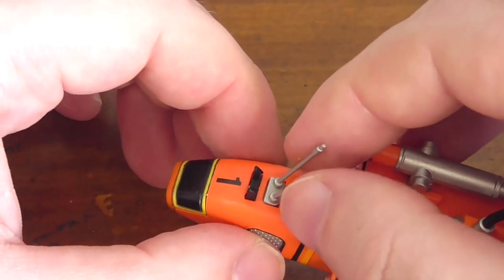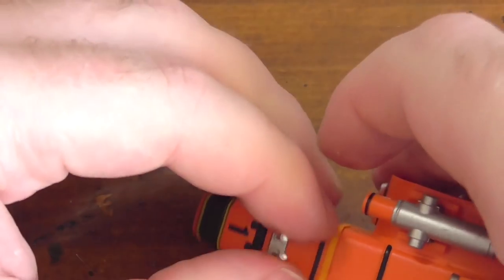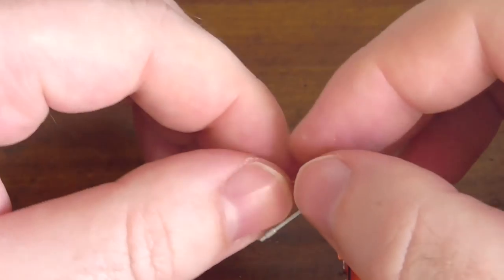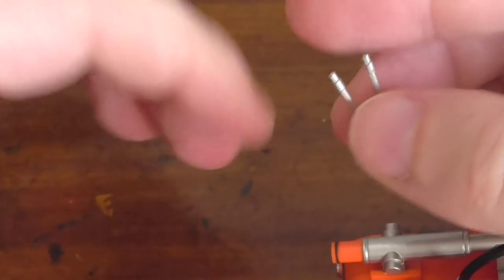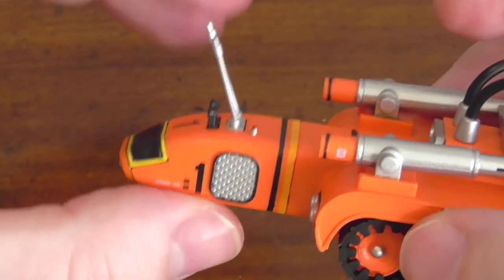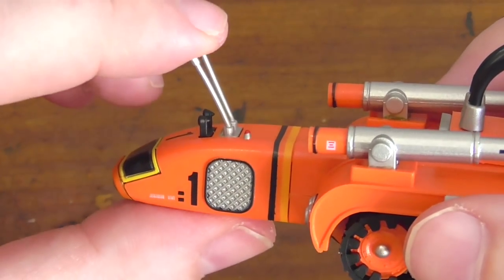There might be a reason why this isn't going in as well as it should. Although it is in there now. Damn it. It's because it should be... Haha, right. It should be facing forward. Like that. There we go. Not facing back, facing forward. And you see it goes into that hole much better that way.